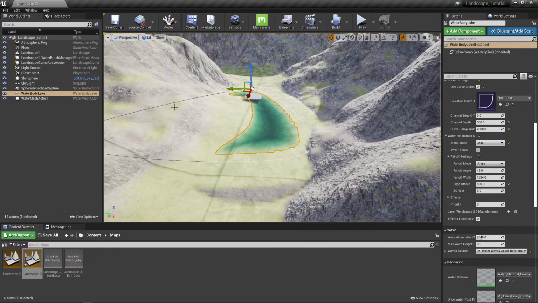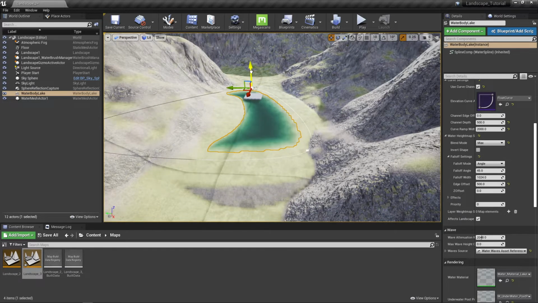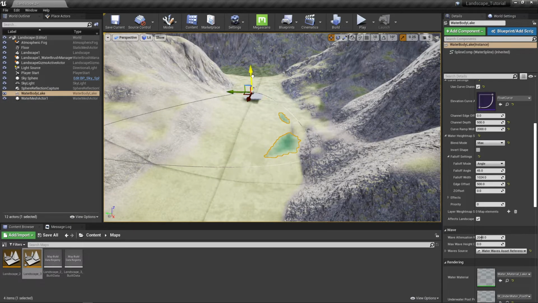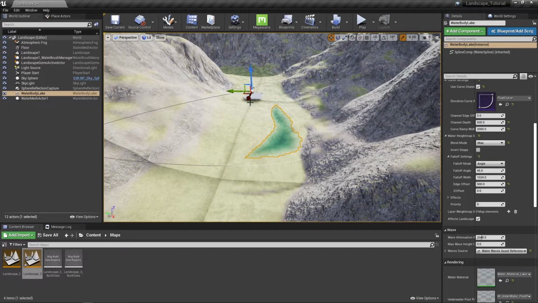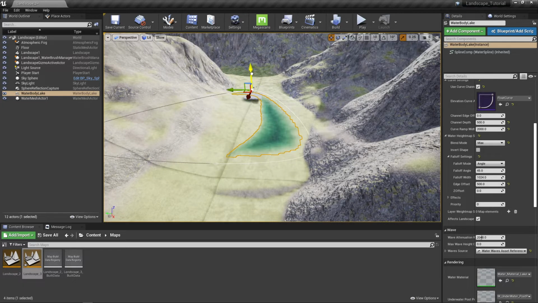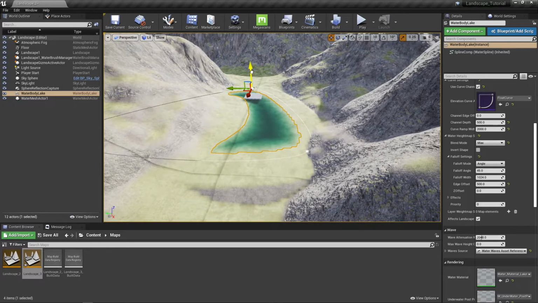And now my landscape really pops back into the way it originally was. If I move it around, you can see it still adjusts the ground as I pull it up to get it higher so that the water will exist in that location. We just kind of need to fine tune that. And again, I don't have the landscape exactly perfect, but it's close. So I'm going to go ahead and just let it modify the ground just a little bit.